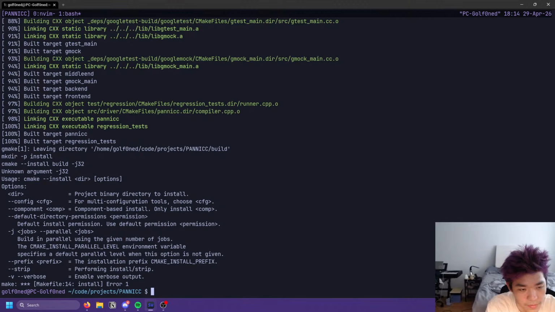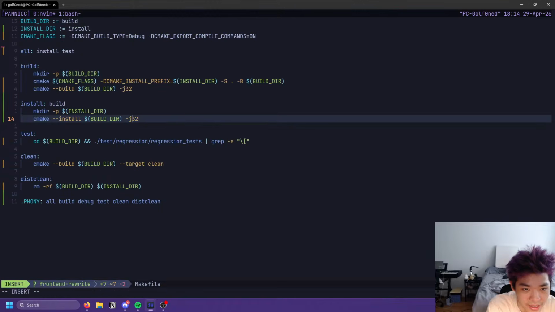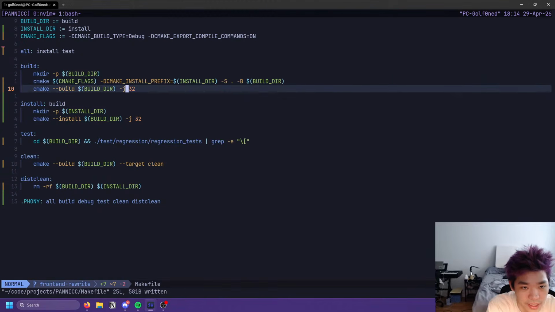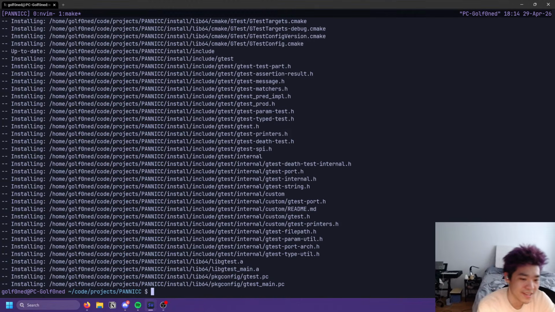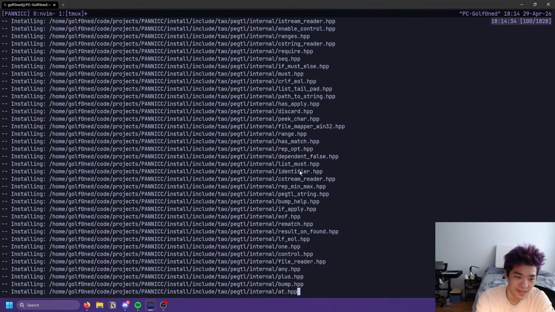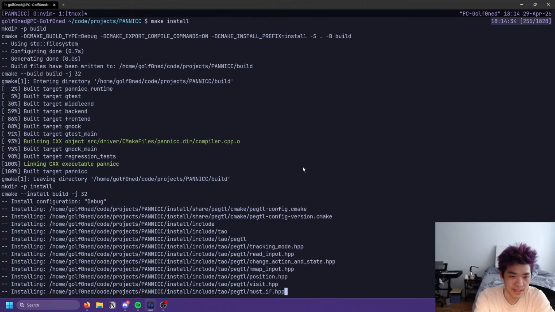Wait, what? What do you mean? We gave it -J. Do we need to space 32 that? Is that what we need to do? Okay, yeah, that is what we need to do. Yeah, it's a lot faster. We're just using 32 cores.